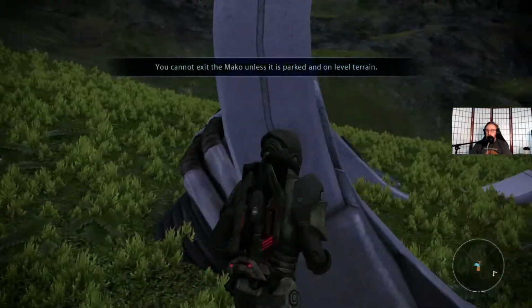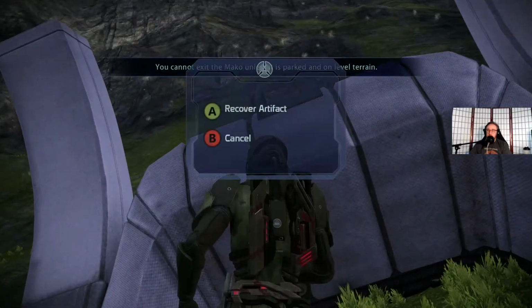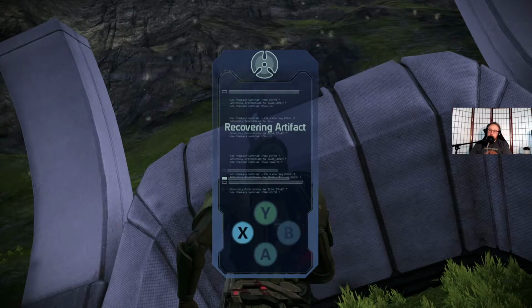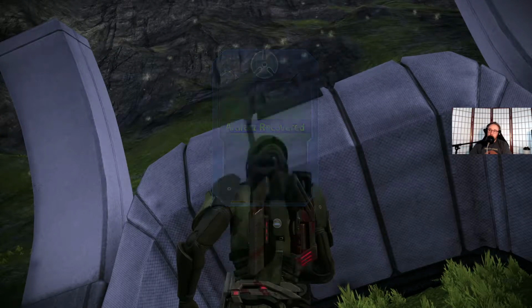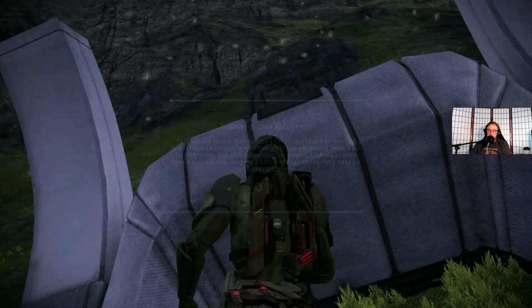There we go. Got some ancient debris. What do we have here? Probably a data disk. Thorian insignia, alright. This escape pod is half buried in material that has washed down from the mountains. Though it has obviously been there for centuries, the computer still has power. Linking in with your hard suit, you recover a batch of files containing data on the Thracia colony.